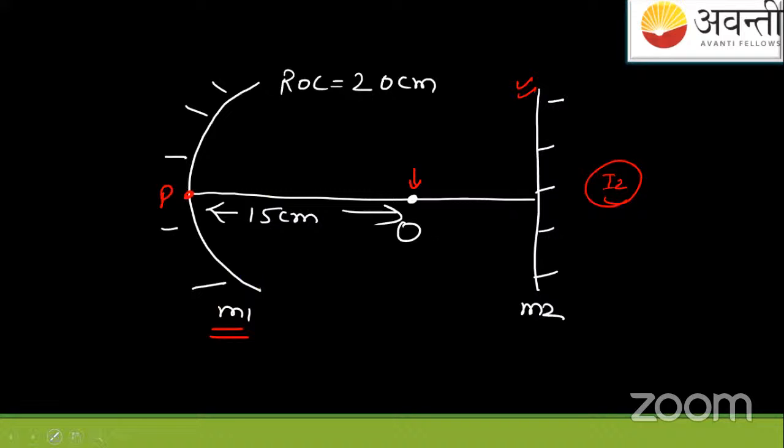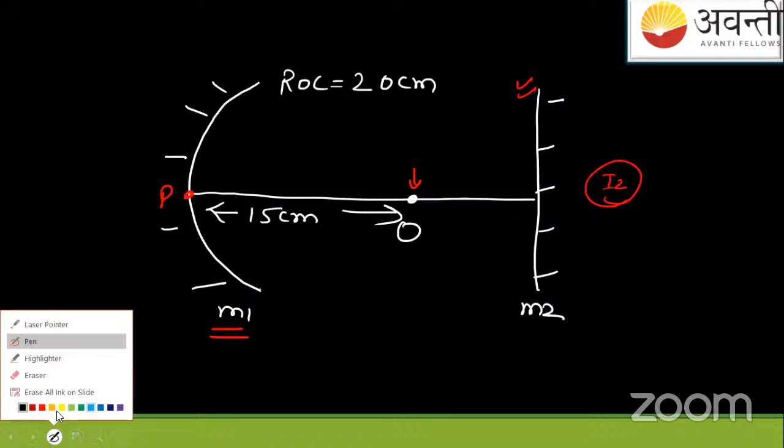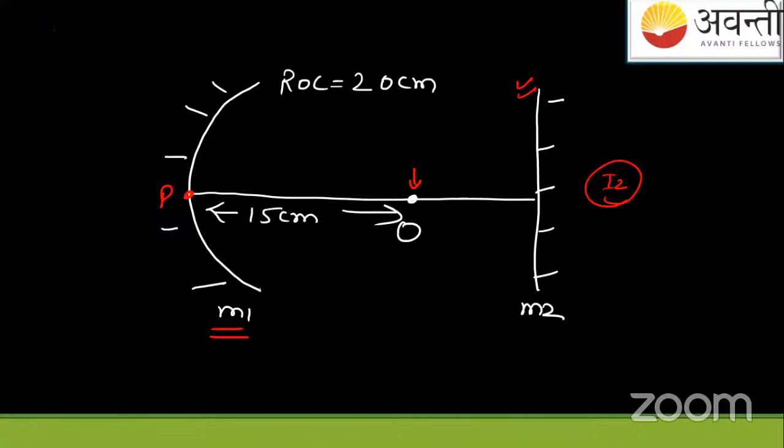Let me mark here with which color you want. Blue, dark, no, light. This. So you have to start with the concave mirror, then with the plane mirror, then again switch back to concave mirror, CPC. So let us start it. Now the first part of the question is this lifeline, so I'm going to put a tick on this. Tick this lifeline. So the object is at distance U equals minus 15 centimeters.